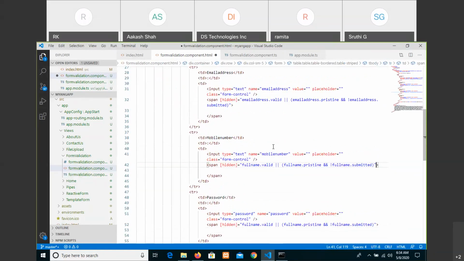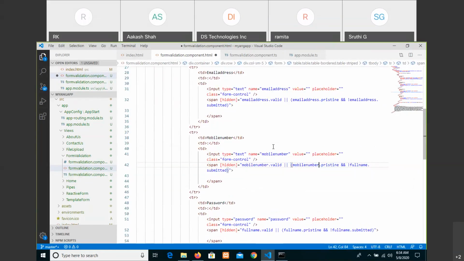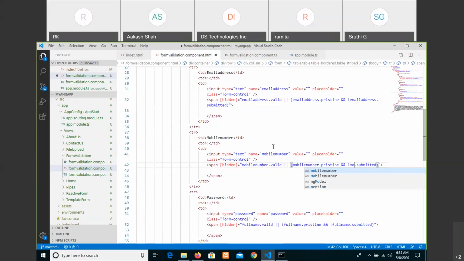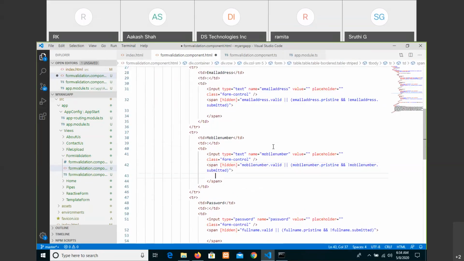Then mobile number, then it's password right now.